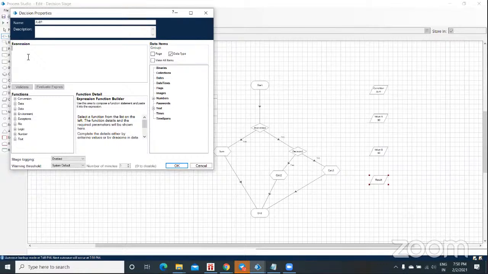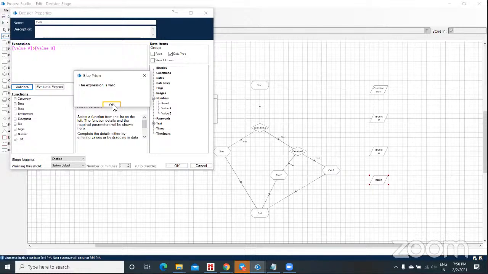Okay, the expression will be something like value of A greater than value of B. Validate it. The expression is valid.